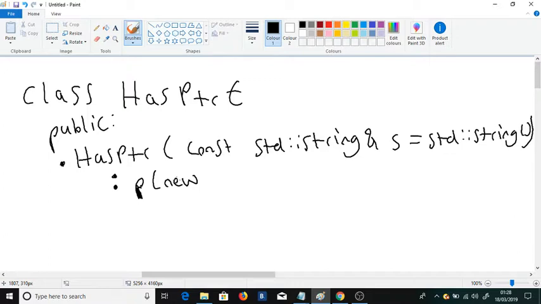Okay, so I should be talking through this. The parameter is a constant reference to an object of type string found in the std namespace, with a default argument of a default constructed string. We are within the context of the constructor initializer list, and we want to initialize a representation. One of those data members is a data member called P, and we want to assign the return value of the new operator, which dynamically allocates an object of type string constructed with S. Another data member is I, and we will discuss the role of I in this particular program.